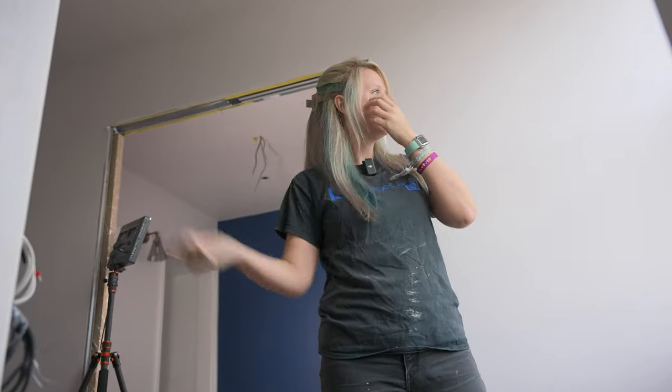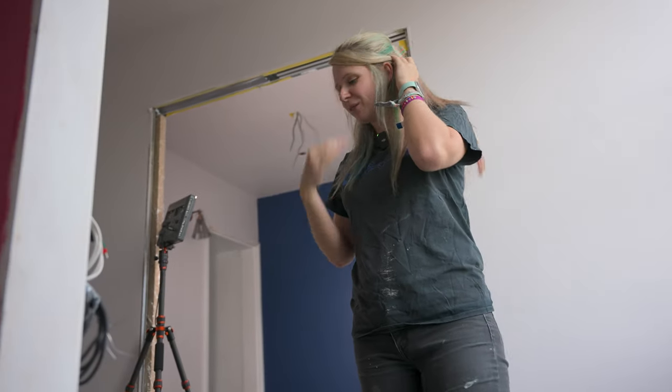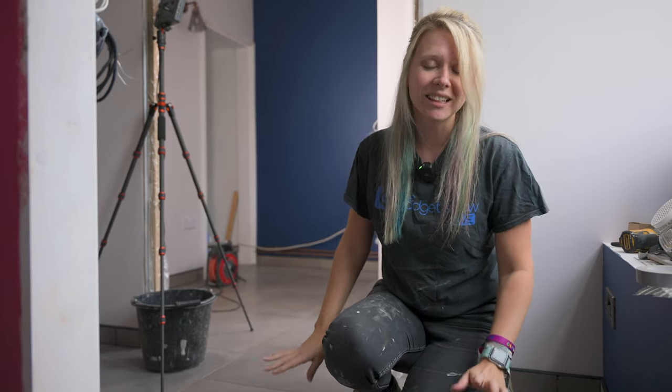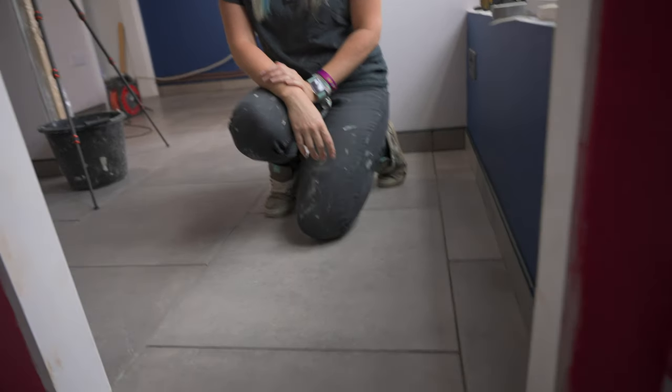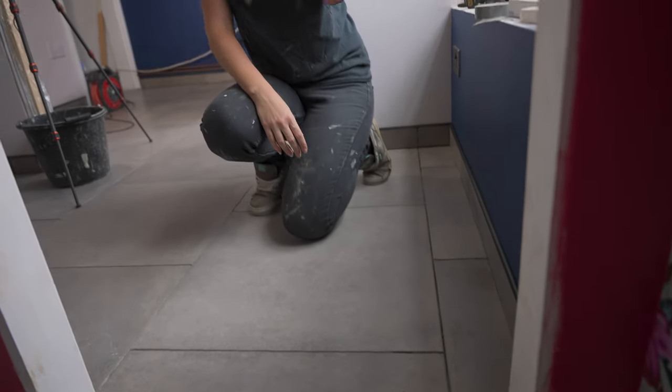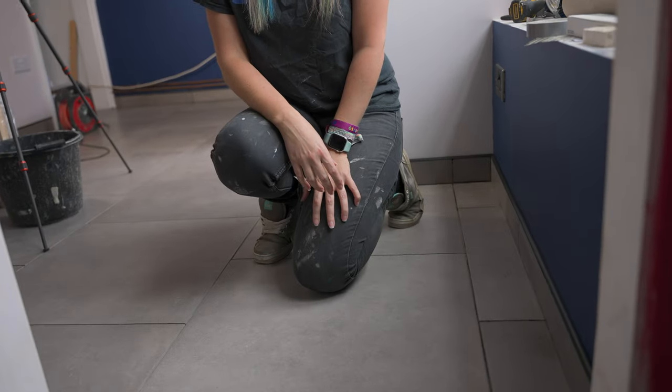So from your point of view, Holly, this was really quick. From our point of view it was really not — the tiling probably took about a minute from your perspective. However, from our point of view, to get this far, sticking the tiles down took about seven days. And if you start to look around, you can see how many cuts we had to do to fit around all of our awkward walls. The tiled skirting board — Holly loves it. It took me an extra three days to do the tiled skirting board.